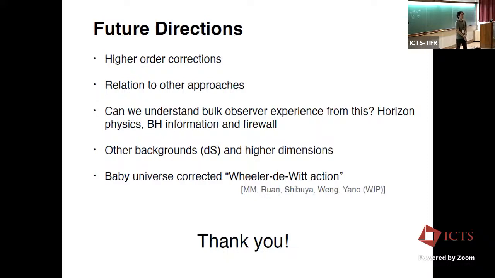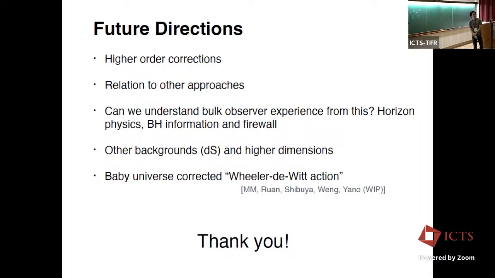Isn't this Wheeler-DeWitt action a Lorentzian thing? How would you include it? To compute it, we use analytic continuation from Euclidean to Lorentzian. The Wheeler-DeWitt patch is defined by a fixed extrinsic curvature slice, and we consider the Euclidean fixed extrinsic curvature slice and analytically continue this extrinsic curvature to Lorentzian signature. So there are two analytic continuations: one in time, and also one in the extrinsic curvature.